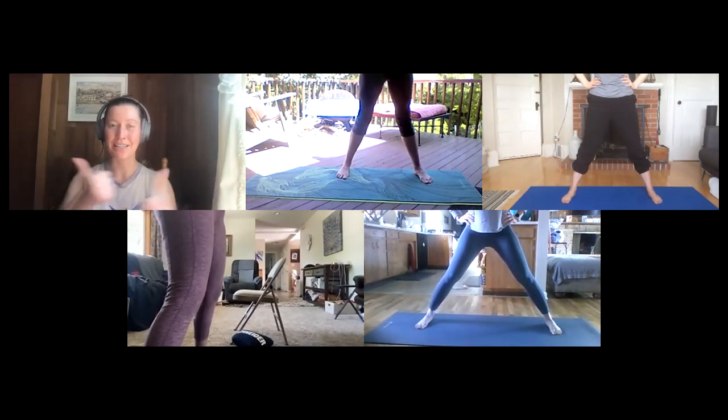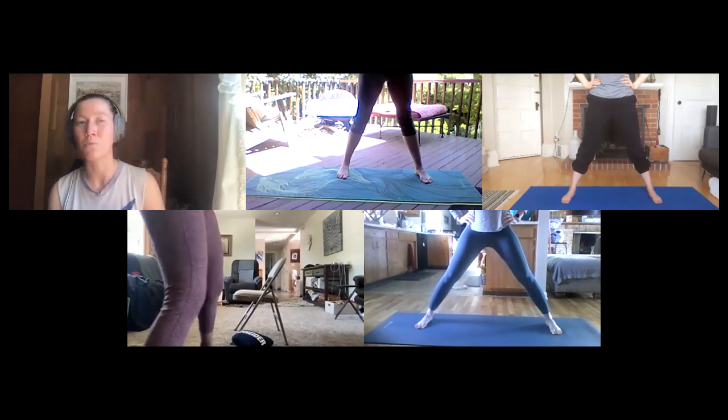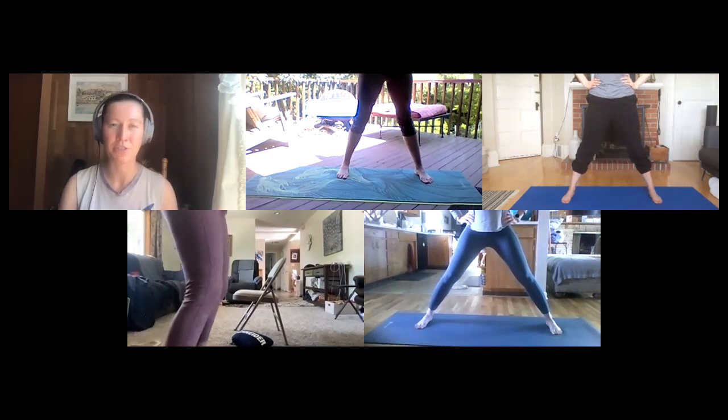You're going to push like crazy, like you could split your mat in half. You're going to feel muscles turn on all the way up your leg. Really push, push, push. And if you're having a hard time feeling that push, step the legs a little wider. That's going to be helpful to you.